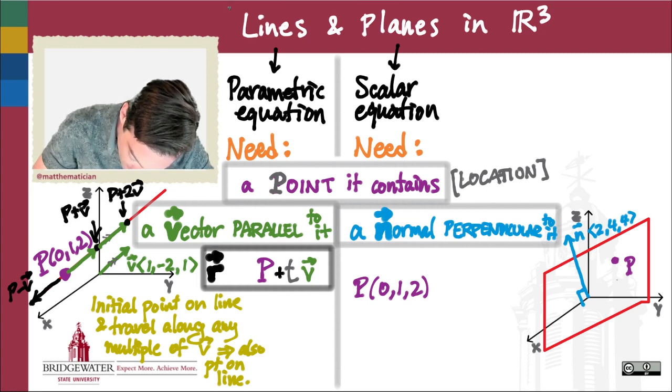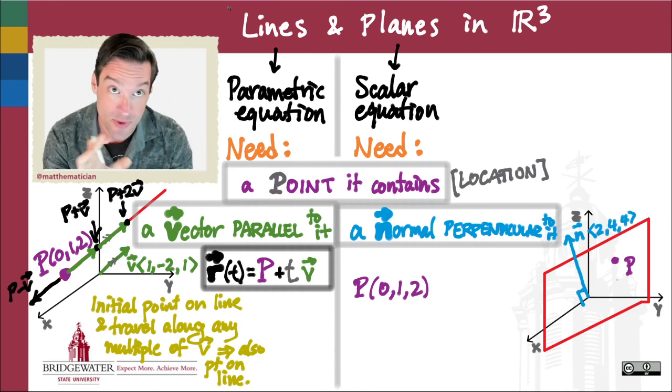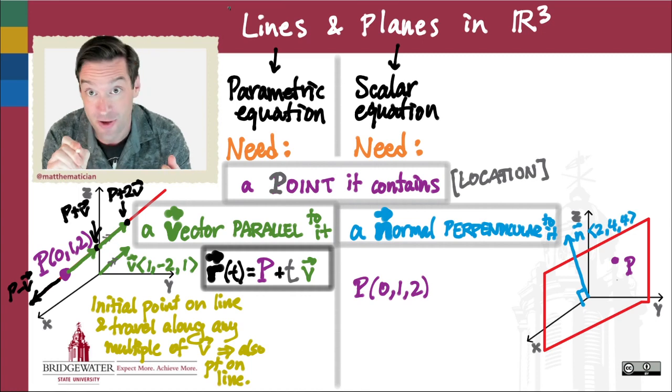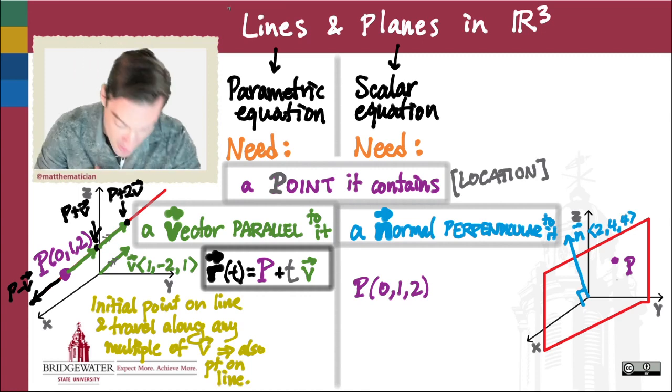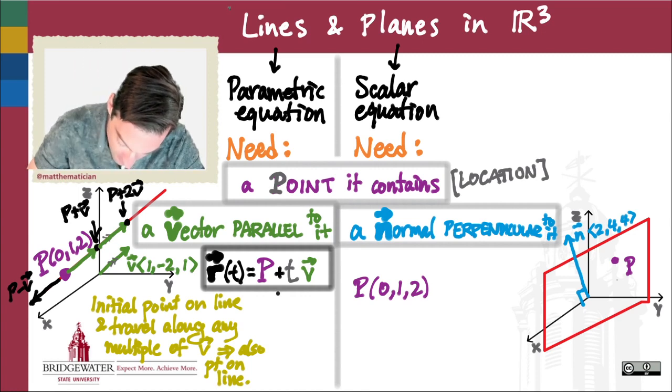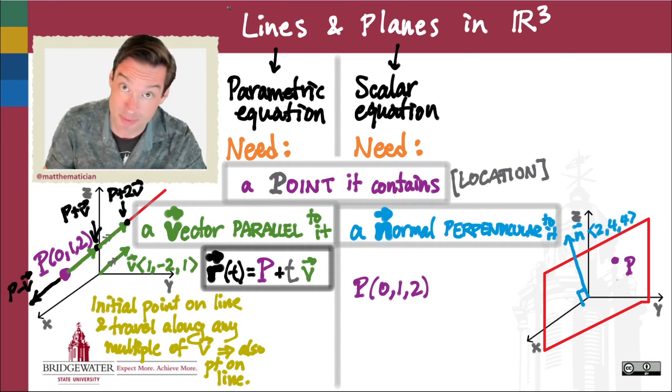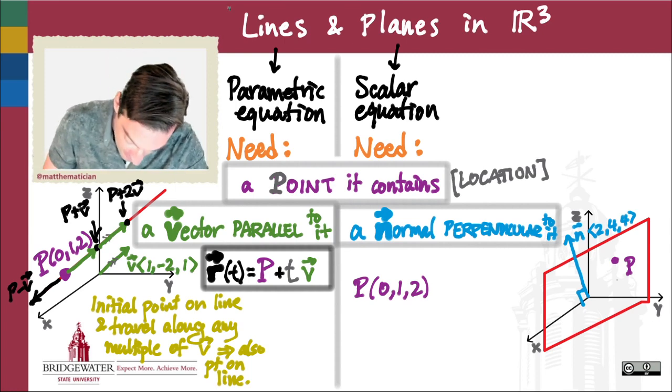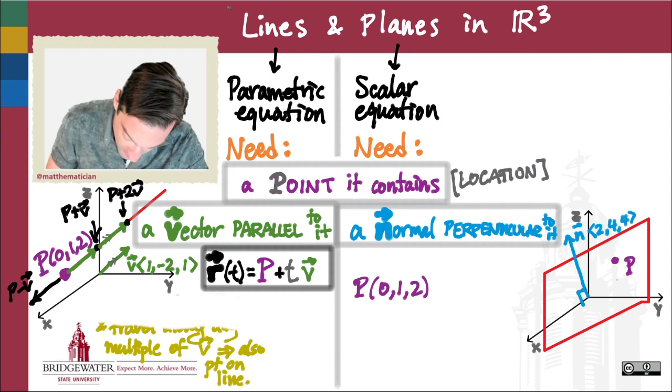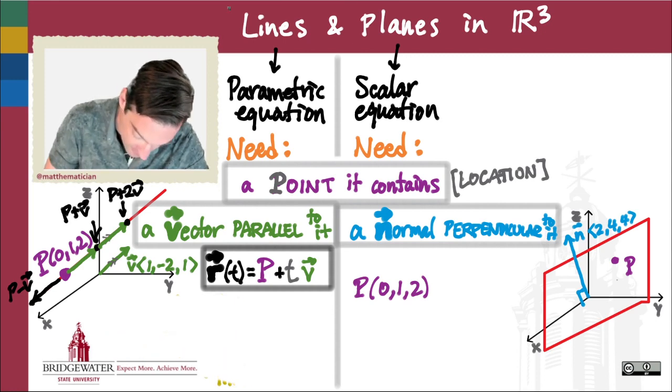It takes a scalar as input, but it spits out a vector at the end of the day. And so the name of this function is going to be named with a vector letter. So r with a vector on top of it will be the name of this function. So here is a form of parametric equation for this line, p plus t times v. And to better understand what this is, we can just write it out in its components.